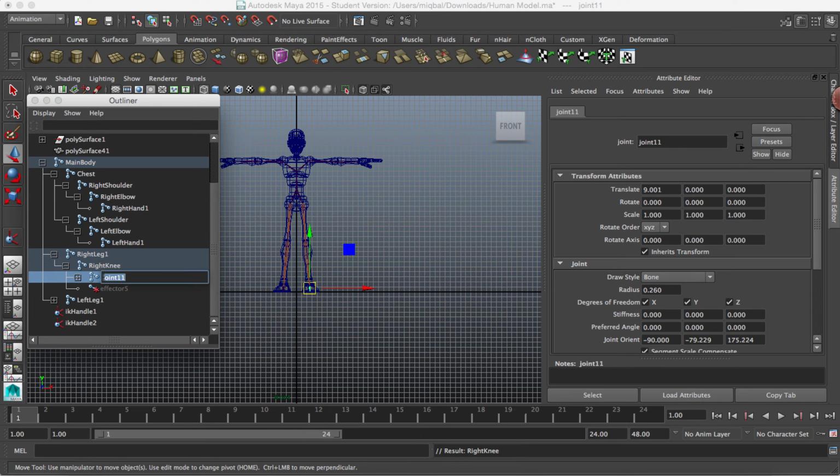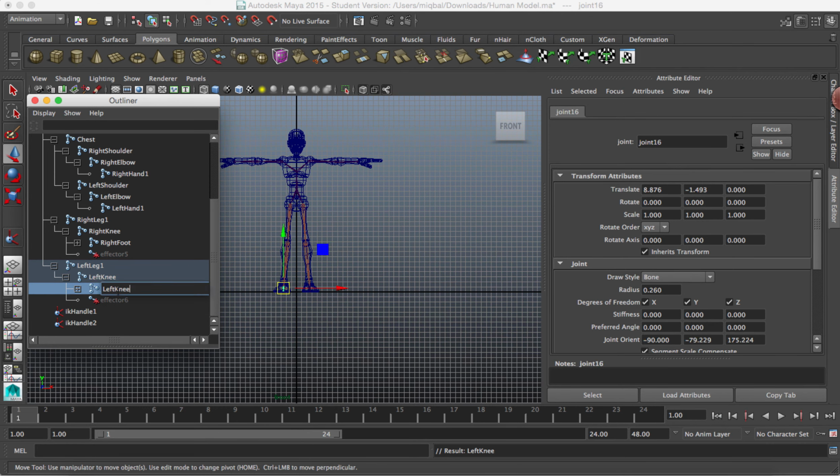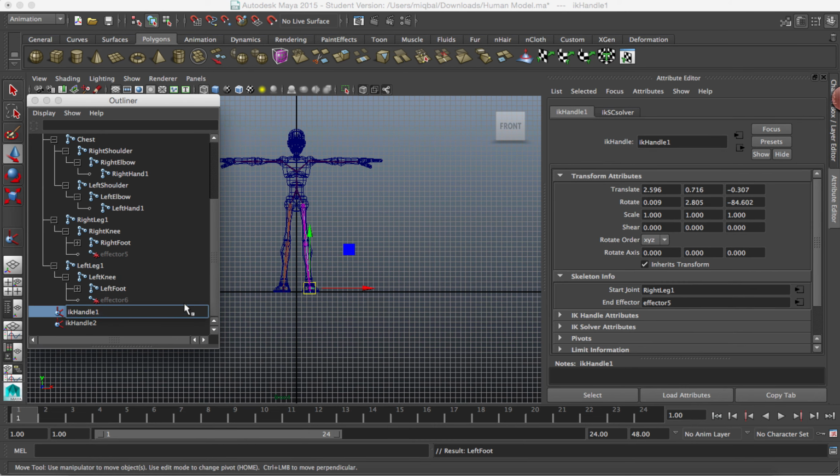Or maybe quickly right foot, and this one is left knee, and then again left foot, and this IK is for right leg IK, and this one is left leg IK.